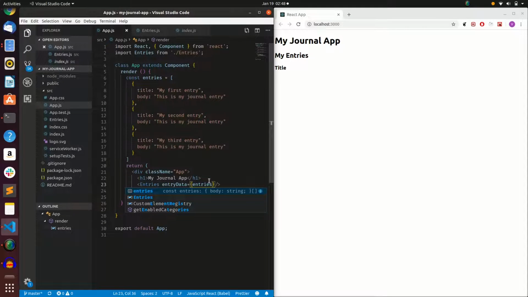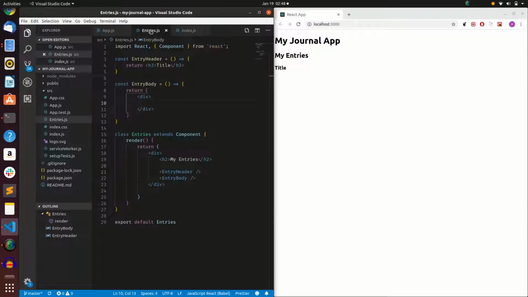And now we're taking this data and passing it through to our entries component. So we now have to access it from the other end. We have to go back into our entries component and create that connection.